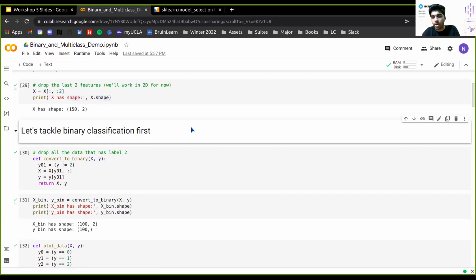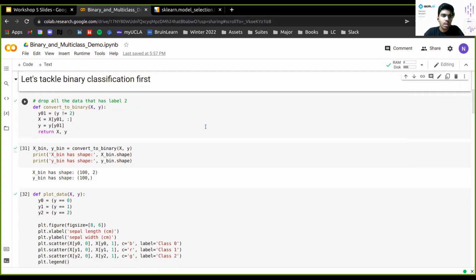And now we can hop on to binary classification. Of course, since it's binary classification, we're expecting to have 2 different labels. We're going to classify our data as 2 different labels. In the iris dataset, all of our data has a label. There are 3 primary labels: 0, 1, and 2 over here. And what we're going to do is drop one label so that we have just 2 labels instead of 3. So of course, we convert to binary first.